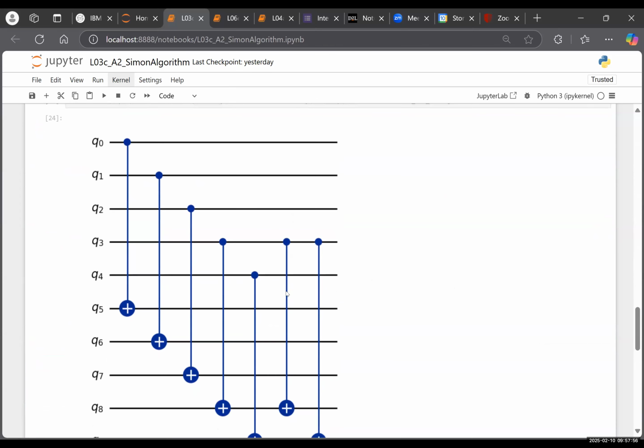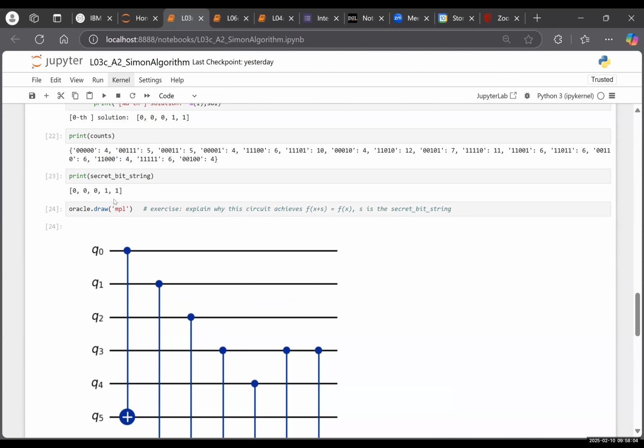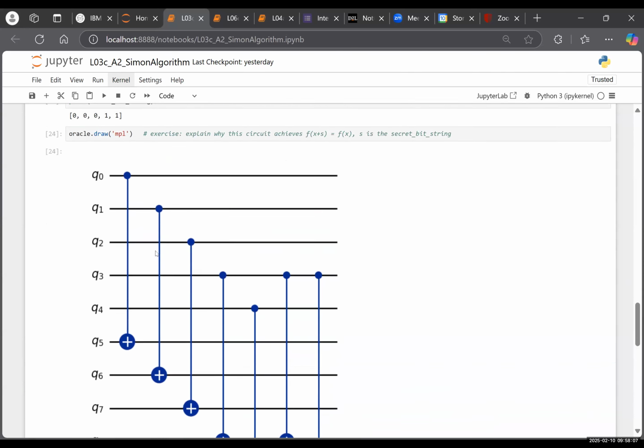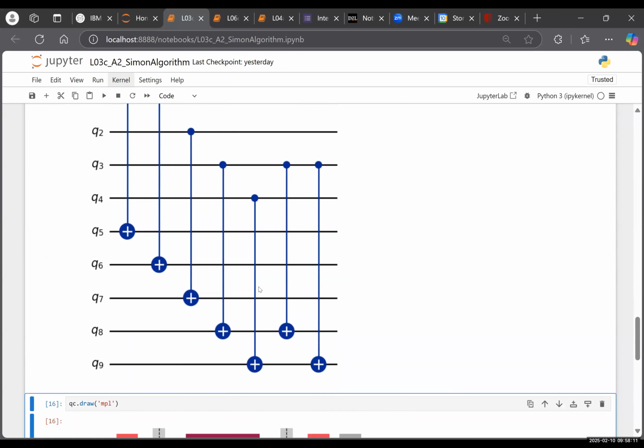So I use this control on the 8th qubit here, and then this one on the 9th qubit.